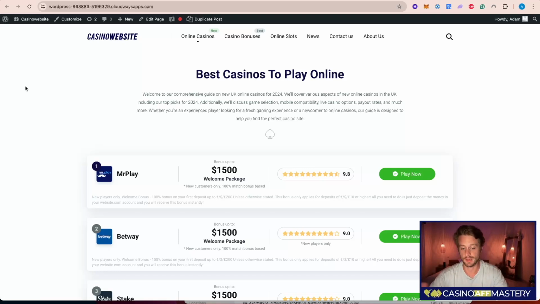Obviously, I created one staging version first that I was playing around with, just to get the feel for everything and to optimize it in the right way. Because keep in mind that even though this looks very sleek and nice, it's actually kind of a bloated theme. So it's not about just downloading this theme and plugging and playing and then you're finished. It doesn't take 5 minutes to set this theme up. It does require quite a bit of customization. Compared to GeneratePress, where we have to build the website from the ground up, here we're doing the opposite. We're removing as much as possible from the template that we're using, because there are so many things that we're not going to need.